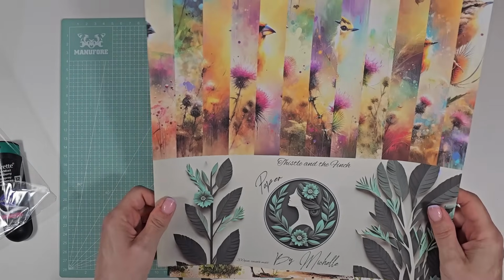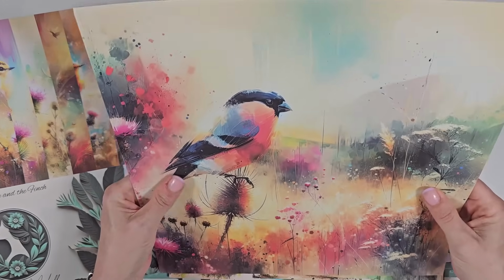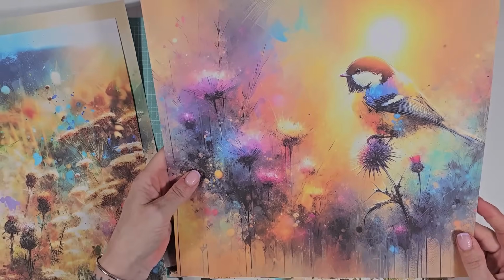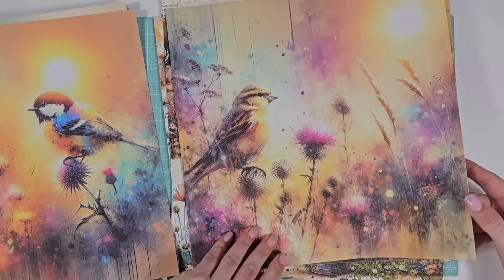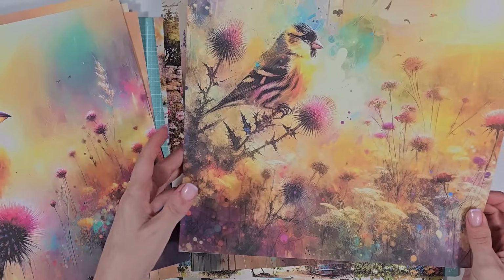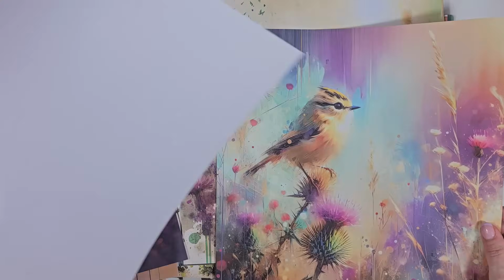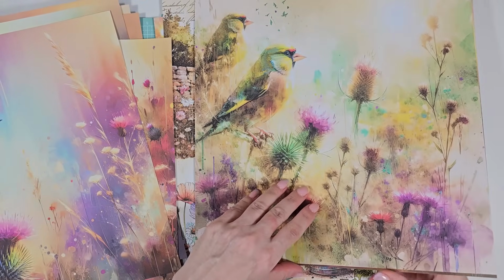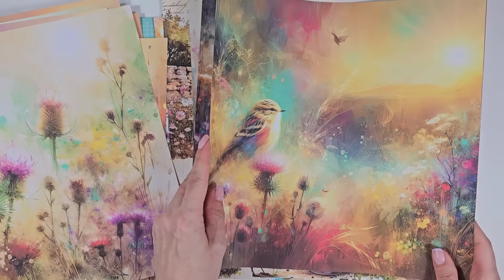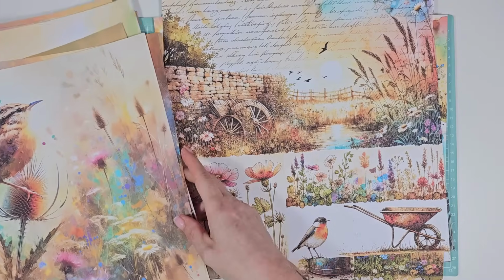But yeah, this is Thistle and the Finch. Look at that, isn't that beautiful? And they're so nice as well. They're just absolutely gorgeous. I love the vibrancy of them. Oh, they're so pretty. Oh, that's gorgeous. Thank you, Michelle. And I've really enjoyed using that paper pad. And it was so easy to make the cards because the paper just does all the work. It really does.